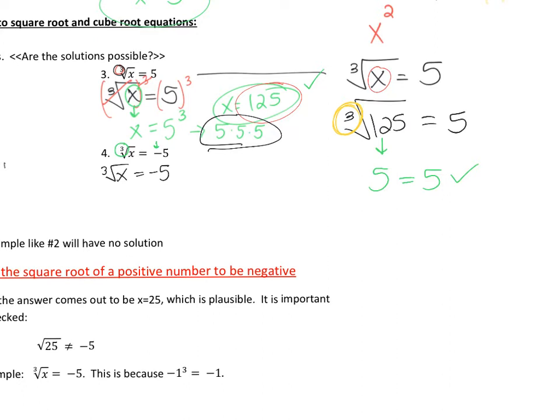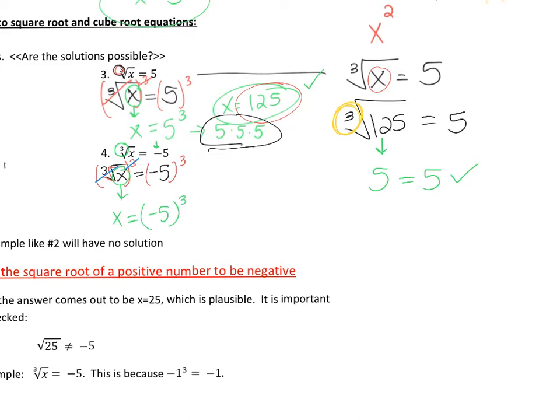Now what I need to do in order to get this cubed root radical out is multiply each side by 3. Don't multiply. You're going to cube each side, because then this radical and this power cancels out. And all that's left is x, okay? And now we have negative 5 cubed.